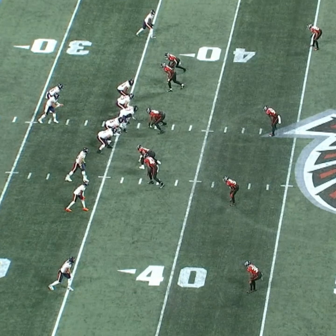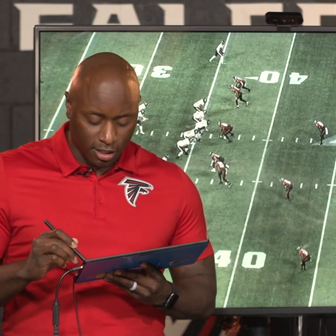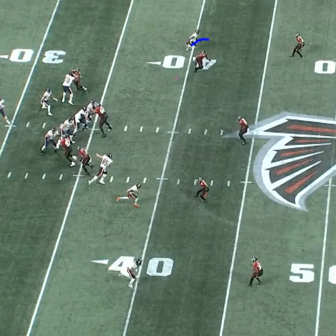Here's another instance. The Bears want to set up a screen, but you don't know where the Falcons are coming from — looks like they're coming off this edge, looks like they're coming off this edge. But at the snap of the ball, he's actually going to bail. Now you get pressure from the inside, which forces the ball out of the hands of Justin Fields. He has to hold on just a second longer. He does a good job of getting a little bit of contact on him — let's go back for one quick second.